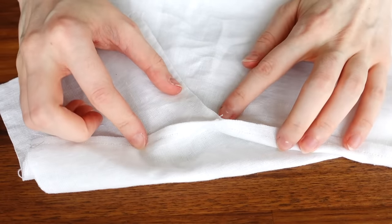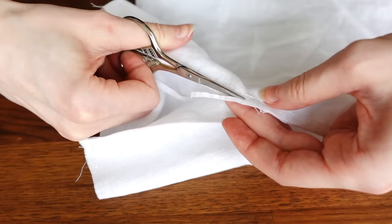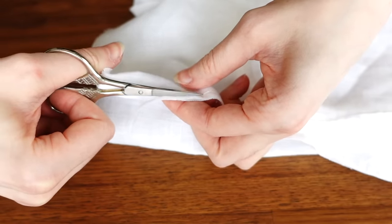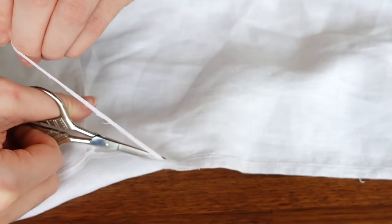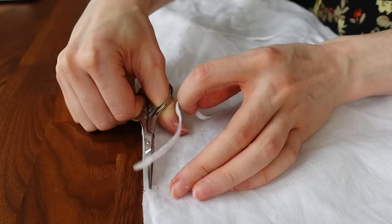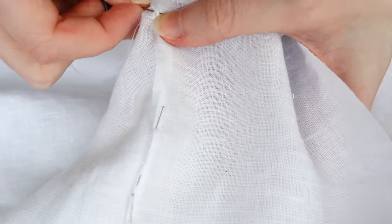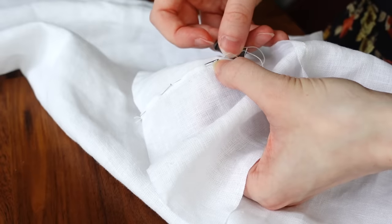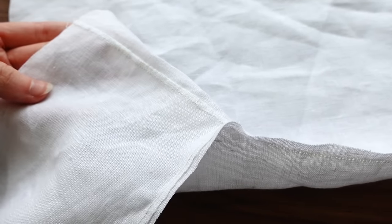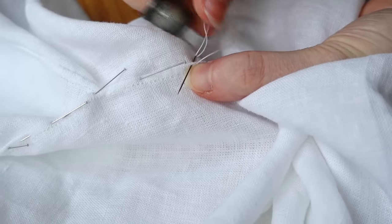To finish off the raw edges and prevent fraying, I'm going to fell them into place. I need to be strategic about which side I fold over to ensure the gusset junction is properly finished — all the seams on the gusset and sleeve need to fold over the same side. I'm trimming all left-hand side seams down to about an eighth of an inch. I do my felled seams super tiny, but if you're new to sewing you may wish to work with more seam allowance — stitch about half an inch from the edge, then trim to a quarter inch for more room for folding. Starting with the gusset side that will underlap, I fold the wider seam allowance over the trimmed edge and fell it into place, ending up with one nice clean finished gusset seam.